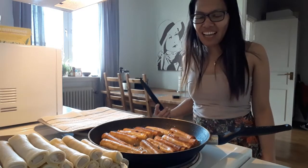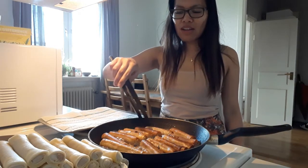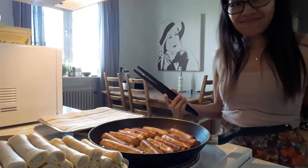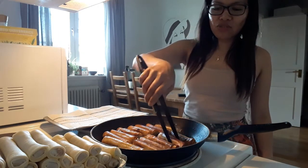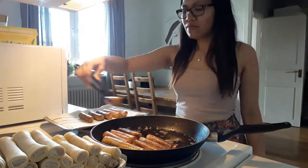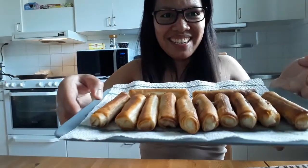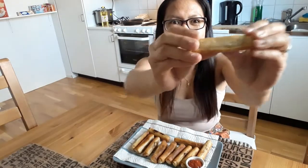Ayan na mga palangga. Almost cooked. We'll just wait for a while. And then, done. It's done now, mga palangga. It's cooked already. Here it is! Look at! It's done! I'm gonna try it now. Look. So crispy. So hot. Look at that!